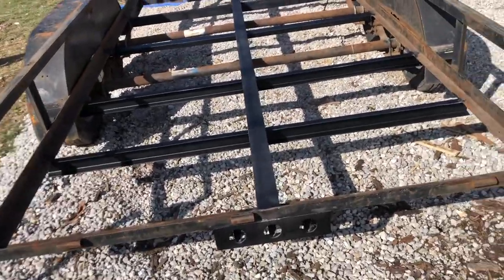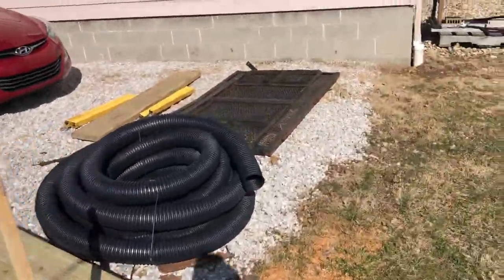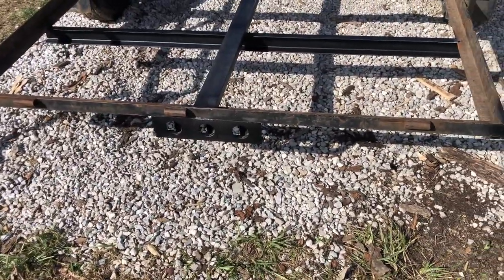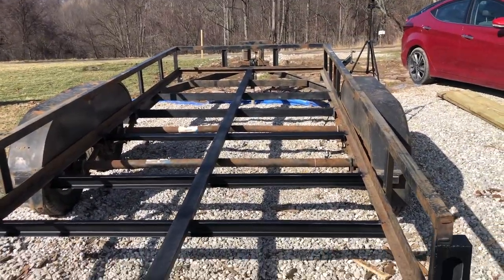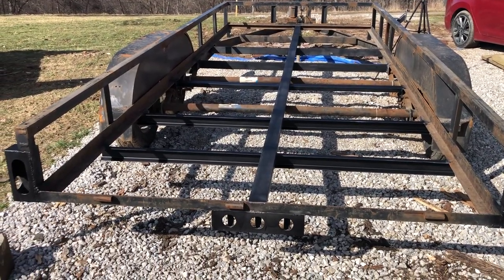Currently, I don't have a ramp on it, but I'm going to show you guys, because the old ramp, or the gate, is over here. But I'm going to show you what I'm going to do instead. I'm going to use some Harbor Freight ramps. They only have a capacity of 1,000 pounds total for both of them. But I'm going to put some 2x10s in there, so then it'll be a little bit stronger for a mower and some other stuff.